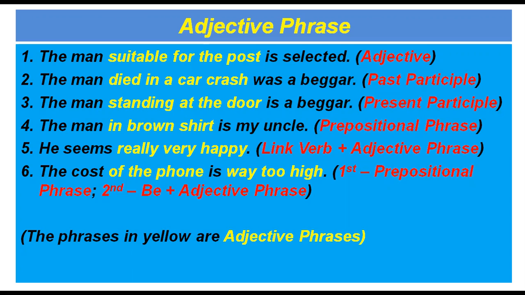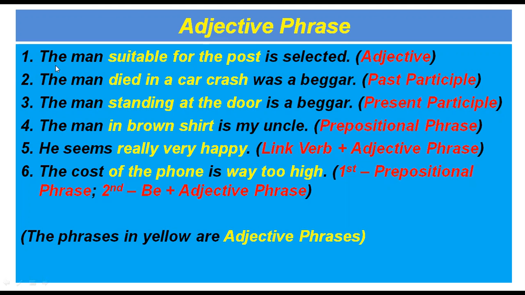Okay. So see, an adjective. Some call it a modifier, right? Okay, it's good, but let us simplify this. An adjective is a part of speech which modifies. That means it gives more information about the noun, sitting before and after. So the thing is, an adjective phrase does the same work as an adjective does, but an adjective phrase will have more than one word. When there is more than one word, then a single adjective behaves as an adjective phrase. So let us see how it happens.